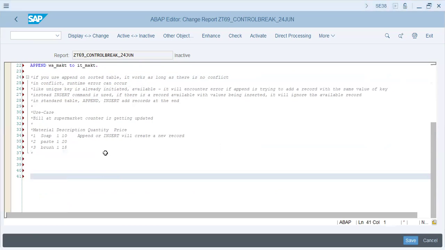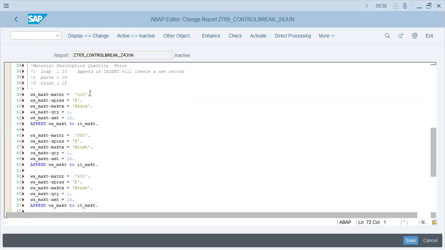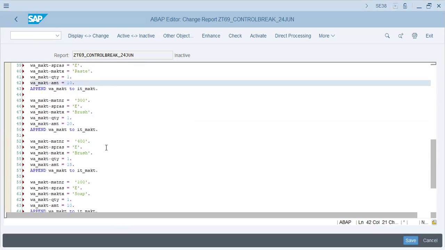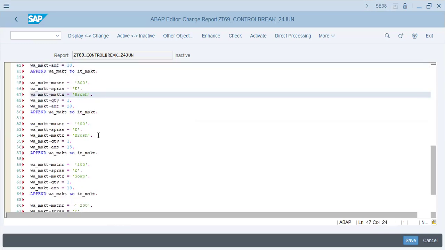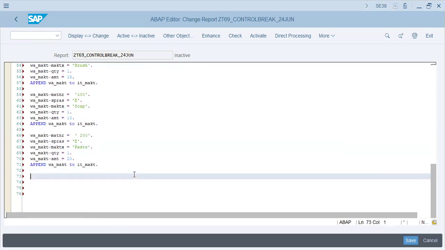So let's add more records. 200 is paste, quantity is 1, amount is 10, 20, this is brush, soap, paste, and it is getting appended to the end of the internal table.